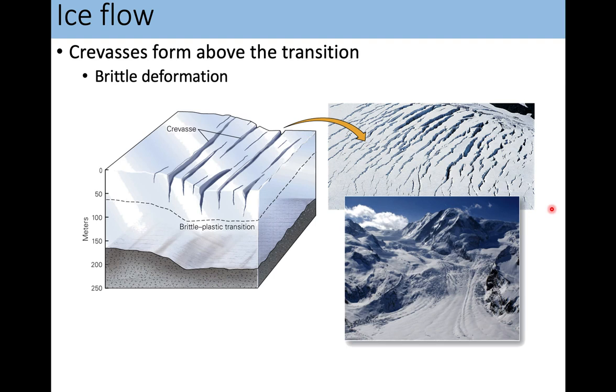So on the brittle zone, due to brittle deformation, we have cracking. So the ice, you can imagine, it's brittle, it cracks. So as it is moving, it cracks when it goes up over a hill or when it goes down over a hill, when it hits a little bump in the bedrock. We call these crevasses. They can be incredibly large when they are close to the ice front, when there's a lot of cracking. These crevasses can be very, very dangerous if you're working on the glacier.